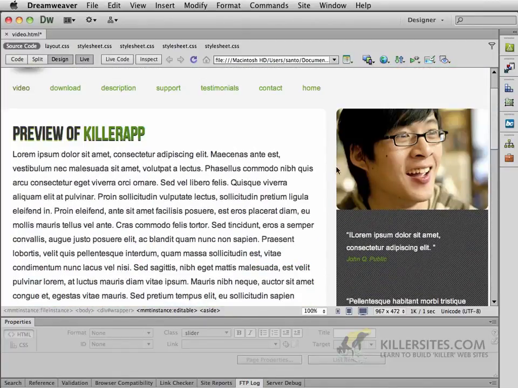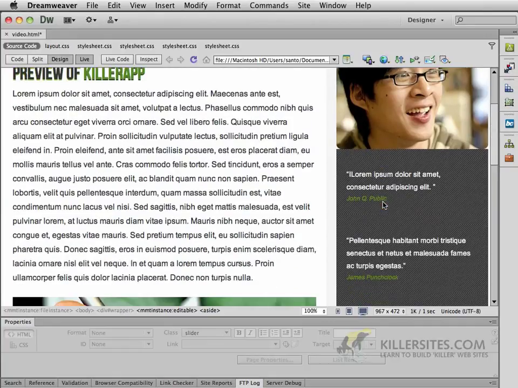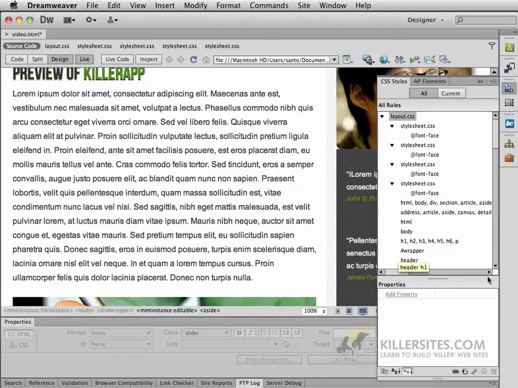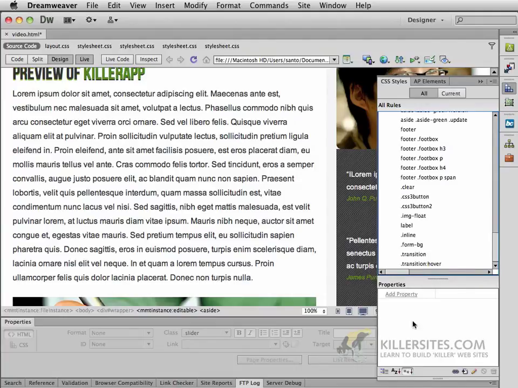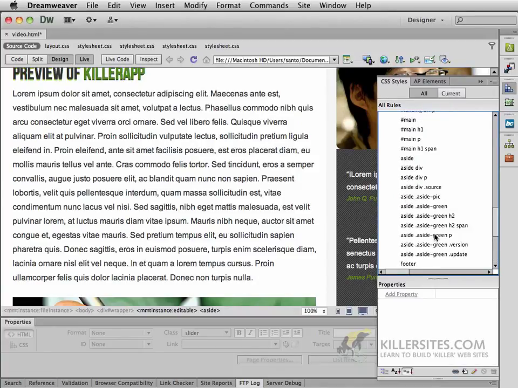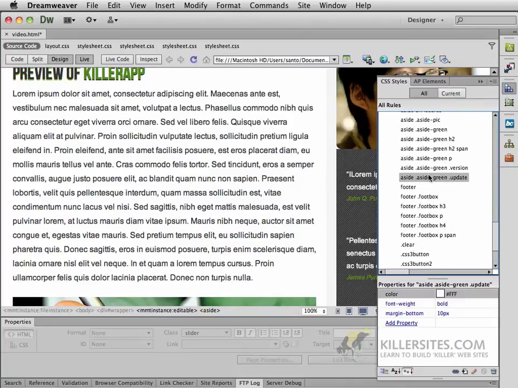So we're going to have to start styling a couple of elements to make them look exactly the way we want them to. The first thing we're going to style is that slider. So let's come into the CSS styles, and we are going to be creating a very simple slider element. Now you can position this pretty much anywhere you want, but it's more than likely going to go to the bottom at this section. So I want to just try and navigate around to the aside areas, and in the aside areas is where we're going to be putting in our section slider.